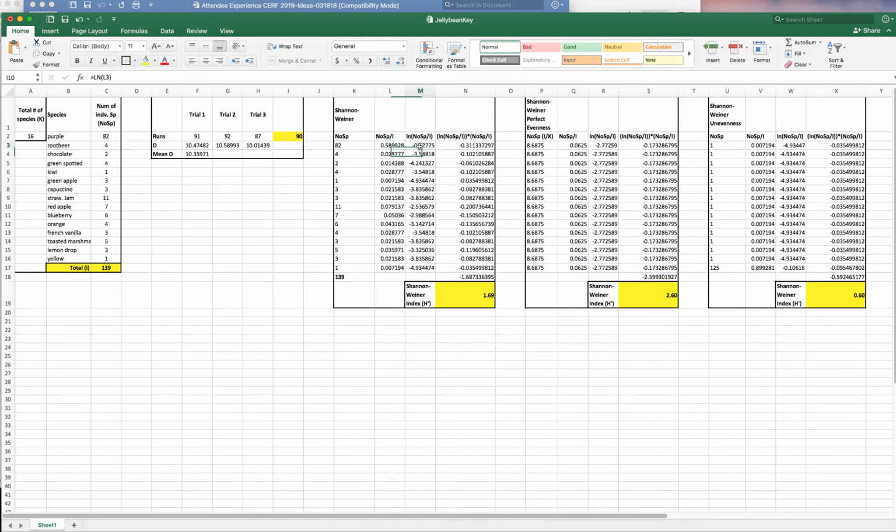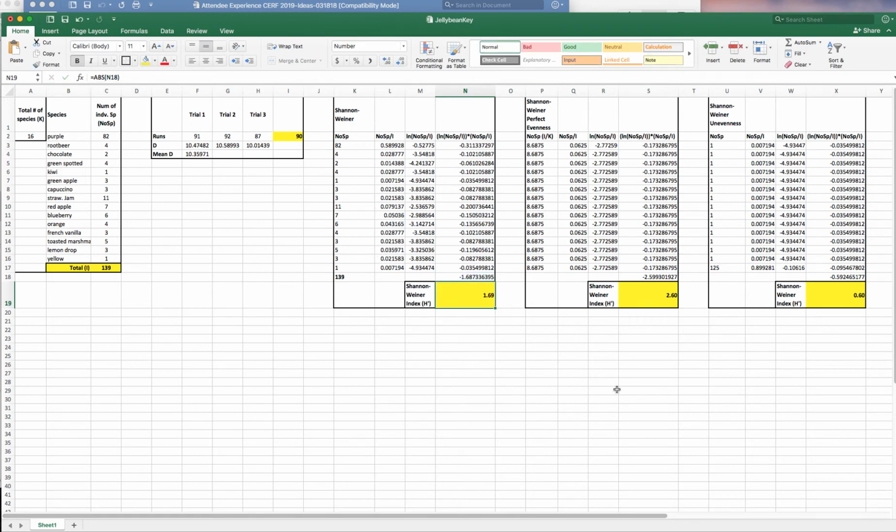At that point, you would then take the log. So this is the Shannon-Weiner diversity index of that. Again, you can see here that we're just using a formula, taking the log of this value and populating it down through the cell. And then we take the log of this value multiplied by this value. If we click on the formula bar, we'll see we're multiplying these two fields together and populating that all the way through to get the Shannon-Weiner index. We then multiply this by -1, or you can also take the absolute value of that, but basically it's multiplying it by -1.